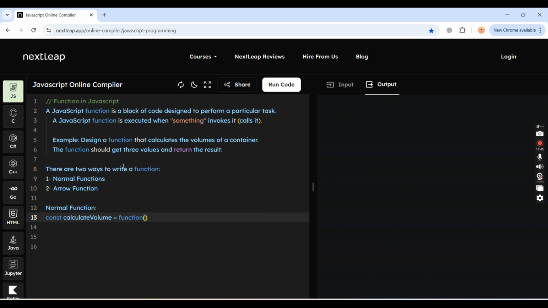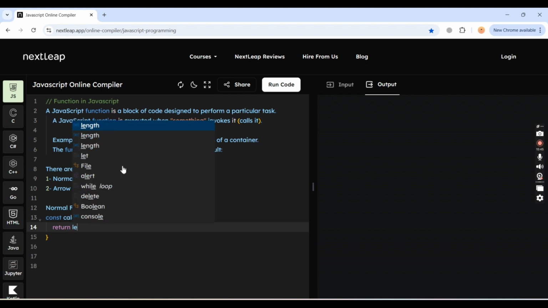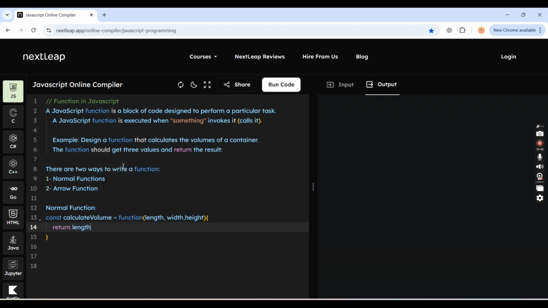It takes three variables: length, width, and height. All right, these are three parameters. Now what will we do? We will simply return the volume. Volume is calculated by multiplying these three parameters.